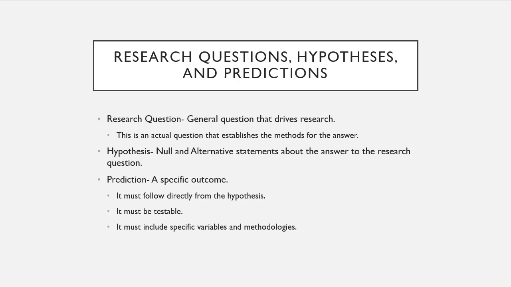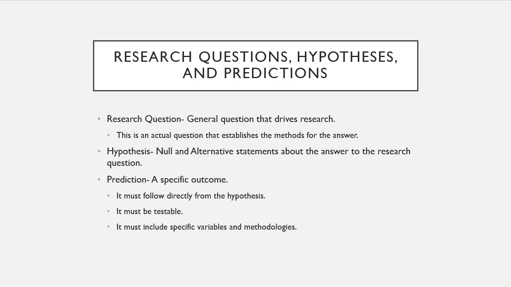It has to be testable, so we need to be able to measure adaptation to Olivet College somehow, and there are lots of scales out there that you can use. And we can obviously determine if someone comes from a rural or an urban setting prior to coming to Olivet College. So it is testable, and we will use a specific variable and a specific methodology. So the variables might be, what school did you come from?